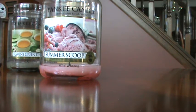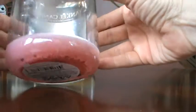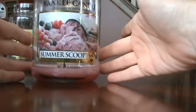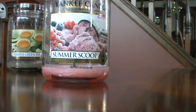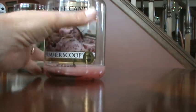So imagine my surprise when he grabbed one of my Summer Scoops. It was almost a jaw-dropping moment because this is so my candle. I say that kind of in jest because I have a lot of candles. I'm trying to burn through them, and I'm trying to not just collect, I'm just trying to experience and enjoy them as we go. So when he grabbed this, I kind of cracked up like, is everything okay? What's going on here?